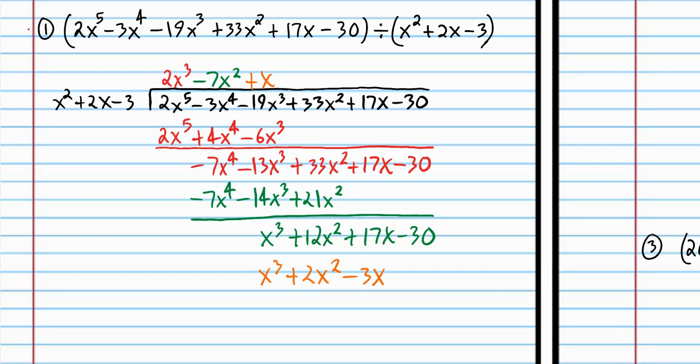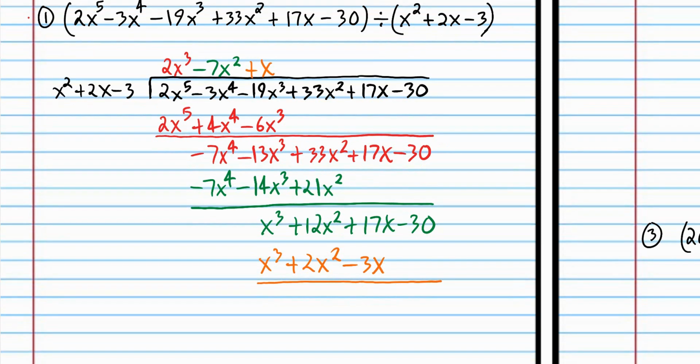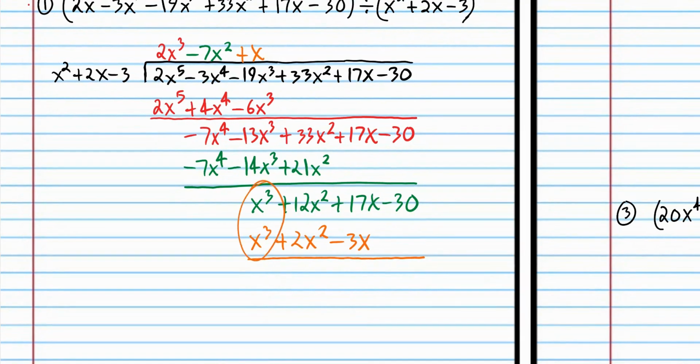So that was step number 2. Step number 2 is always multiplying. Step number 1 is where you figure out what this number is going to be. And step number 3 is when you subtract. So we're going to draw a horizontal line all the way to the end of the numbers. And we're going to subtract these. We get 0, but we don't have to write the 0. Subtract these, we get 10x squared.